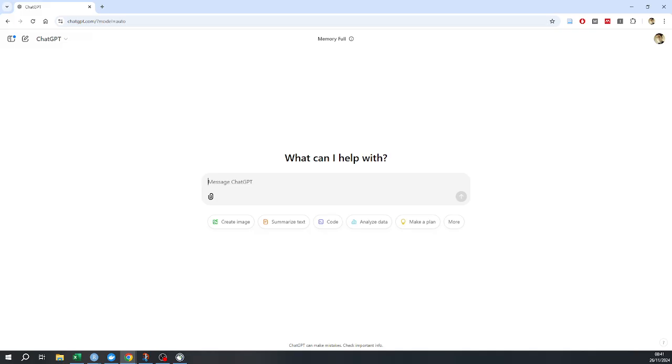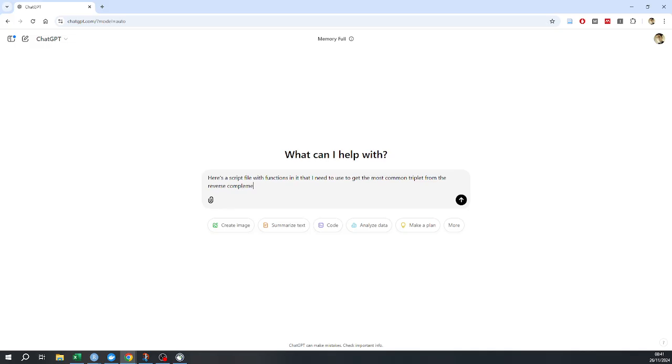I'm going to say, here's a script file with functions in it that I need to use to get the most common triplet from the reverse complement of sequences in a FASTA file. And I'm also going to say, just read it, don't do anything.